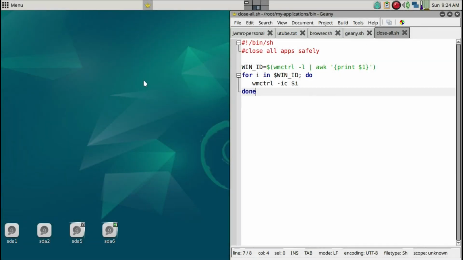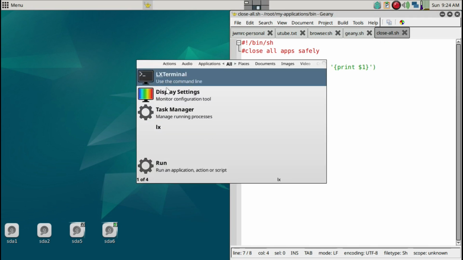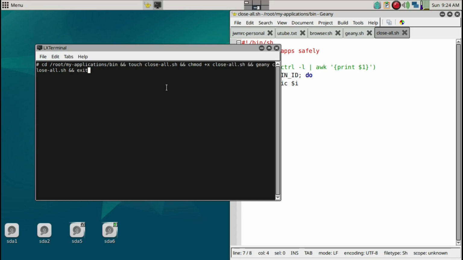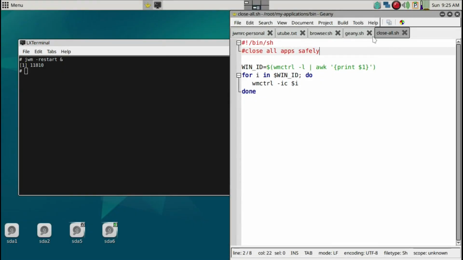And then what we'll do is we'll go back to the LX terminal again, and then we're going to go ahead and restart. So you will read the file, and then now we'll go ahead and close-all.sh.